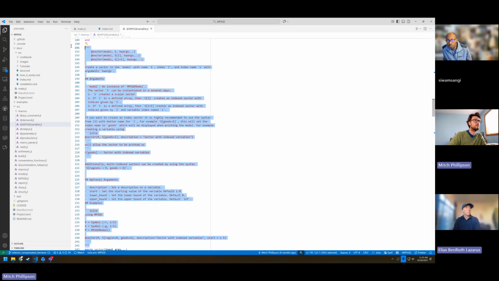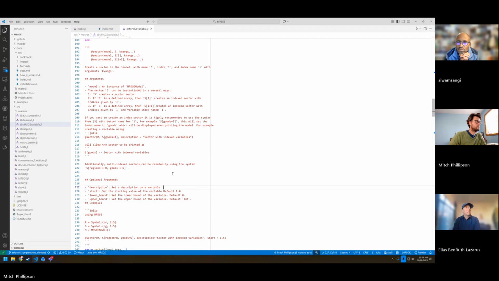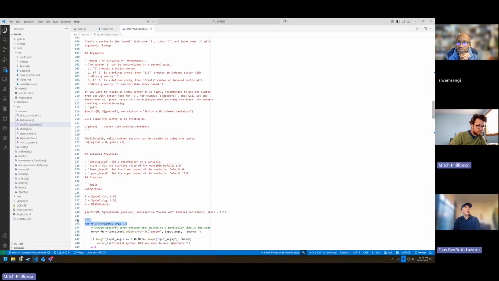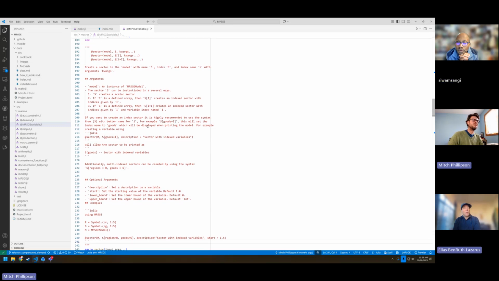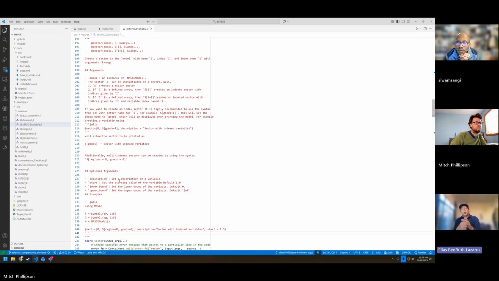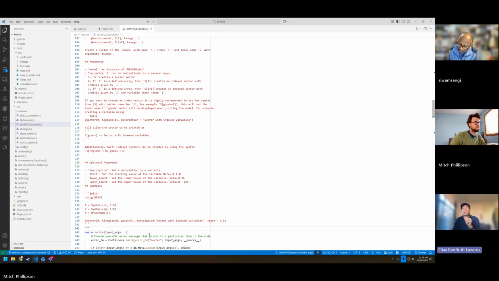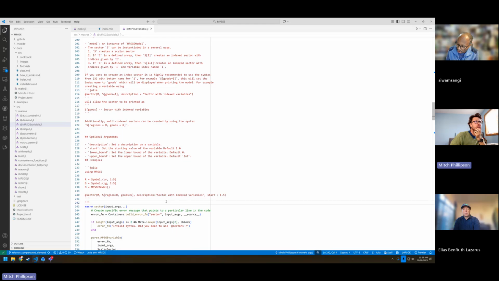Yep, here it is. Here's the sector doc string. So it's that whole thing sitting above the macro at the top or the bottom. Yeah. Okay, with the triple quotes. Yep. Around that whole set of text, and then Julia will always recognize that in all its different uses, like for the help function. If you do a help, it'll give you that. If you are using it for documentation, which Mitch was just talking about, it knows that is related to that function, all that stuff. Yeah, it's very, very nice. You can't have a blank space. That doesn't work. Needs to be directly above.